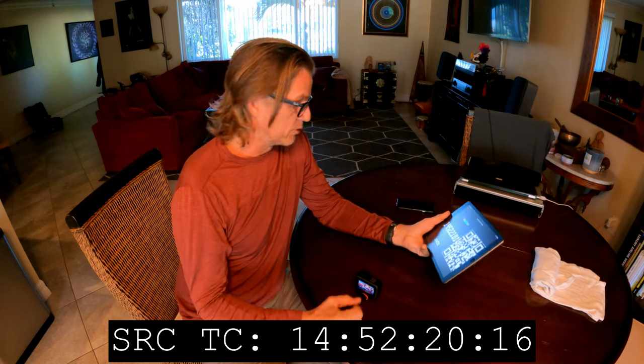If you're a POV guy setting up five or ten GoPros on a show — or like on some of these renegade shows where they'll use 30 or 40 GoPros in a house or location — you could literally go around and flash your actual tentacle QR code and sync all your GoPros up. They'll drift a little bit, but not a lot. If you do it before every shot or even just a couple times a day, your GoPros are going to be really close.